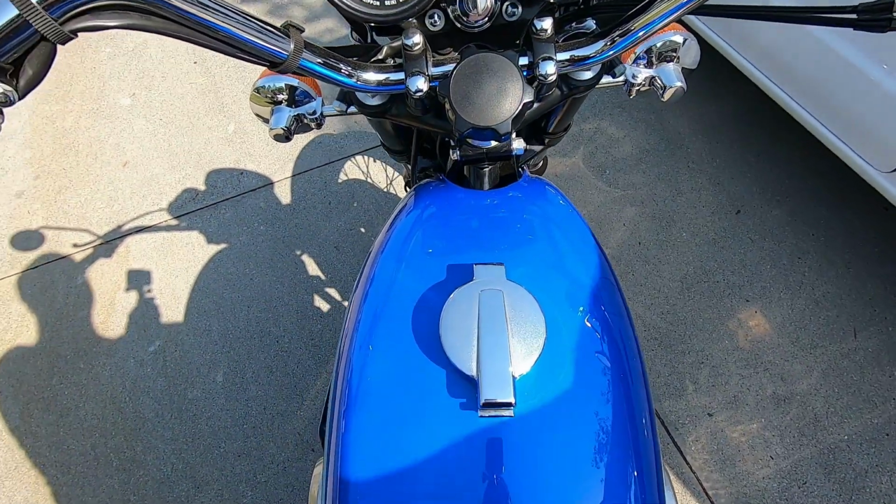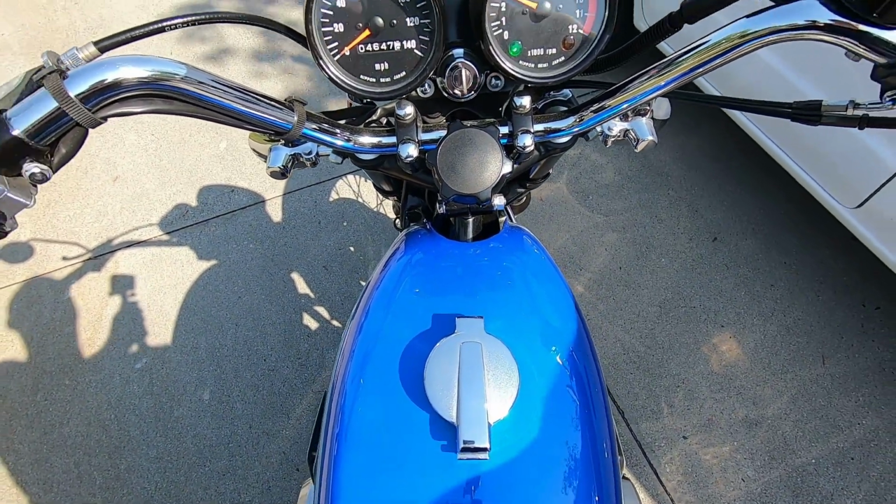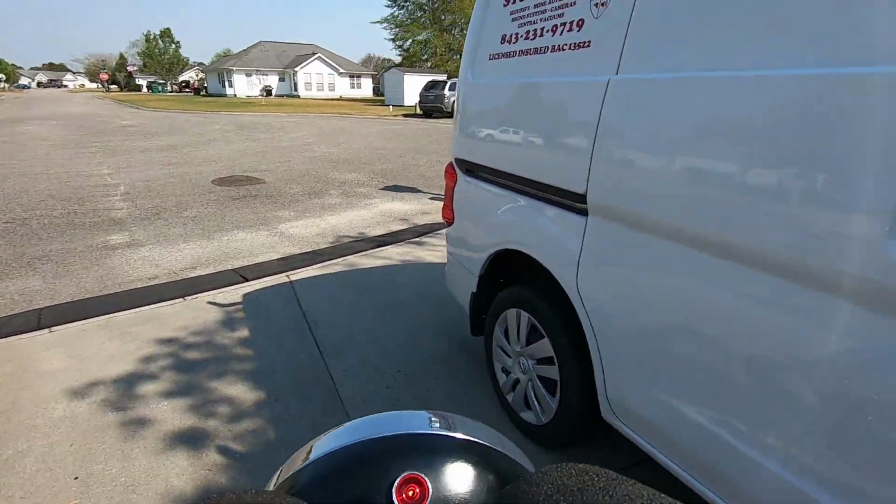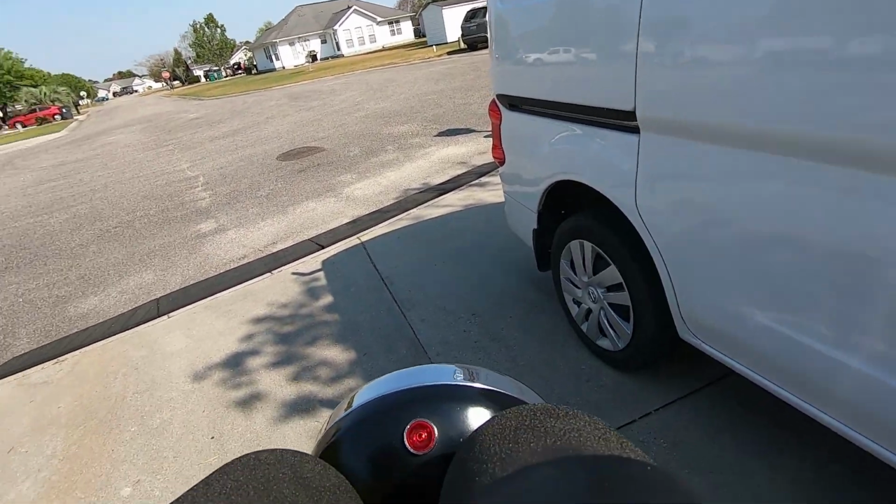Alright, seems to be idling really good. RPMs are coming right back down now whereas they weren't before. Take it around the block real quick, see what it does. Find a good place to clamp this.